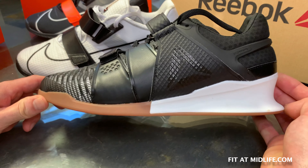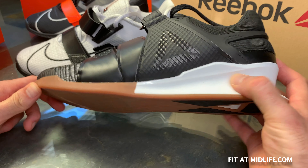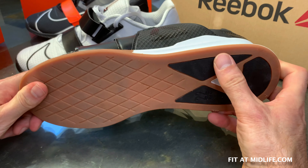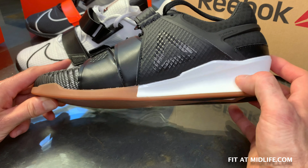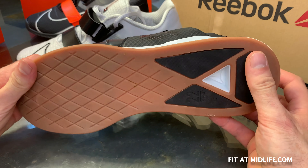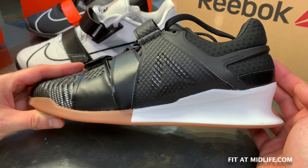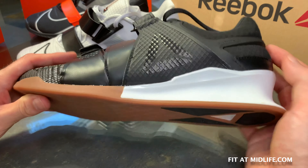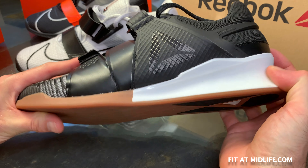The other important aspect of an Olympic weightlifting shoe is how solid the heel and the midsole are. The outsole is the part that hits the ground; the midsole is the part between the insole and the outsole. It is very solid — some kind of very hard plastic. The Reebok product specs say there is a TPU piece in the midsole for extra firmness. These are so solid you could basically hammer a nail with them.